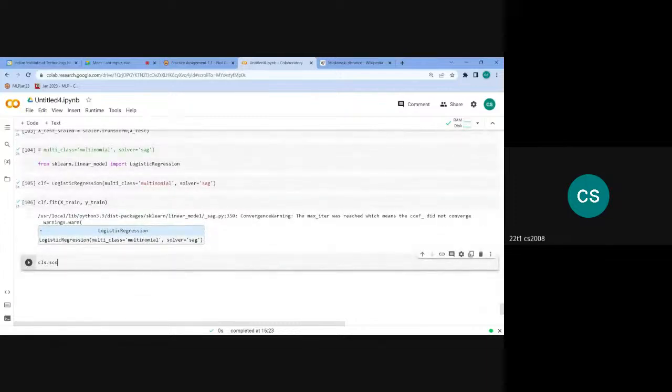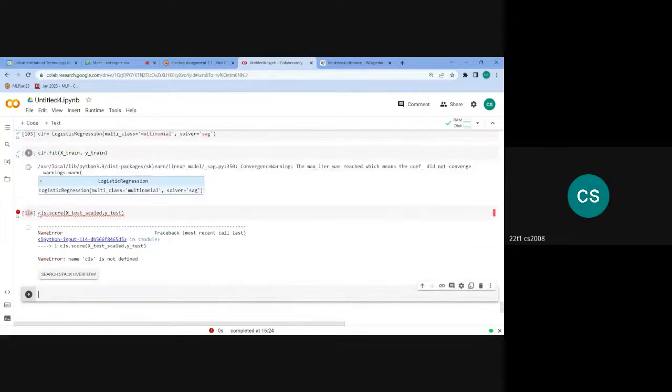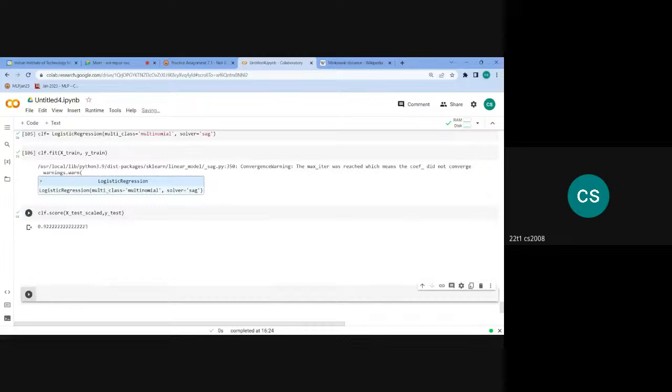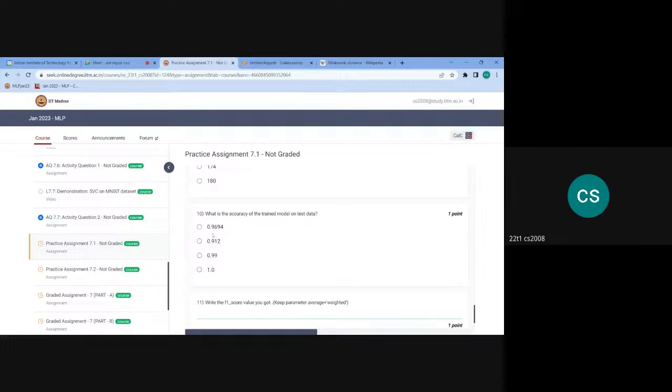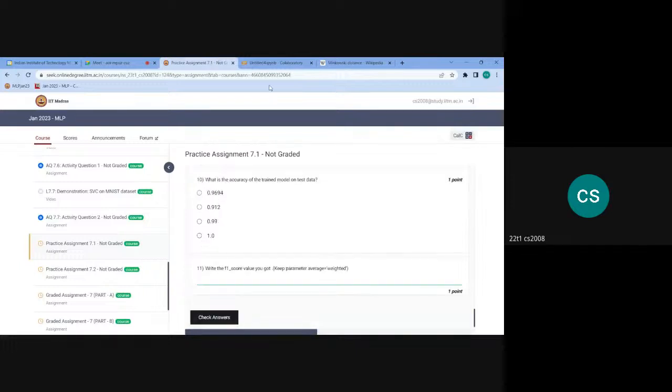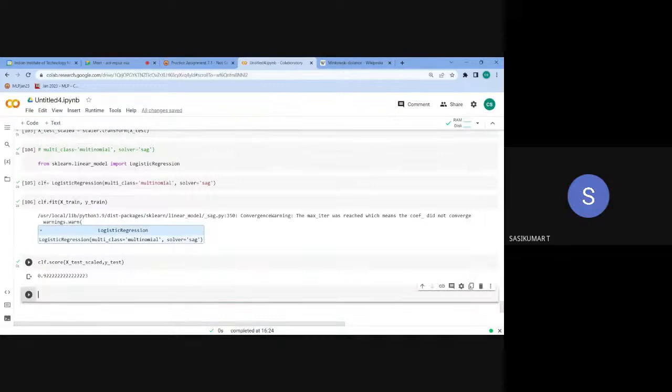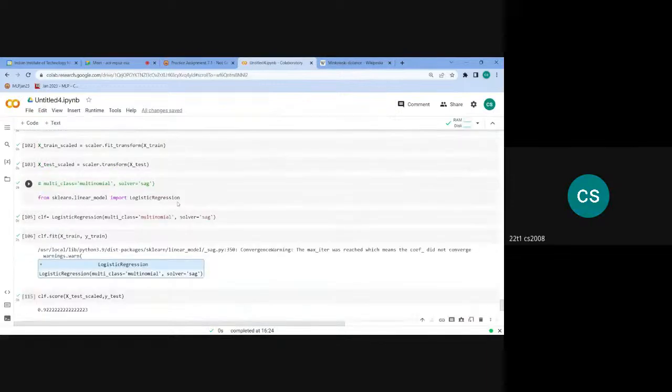So let's do clf.score on X test scaled, y test. 0.92, we got 923 something.